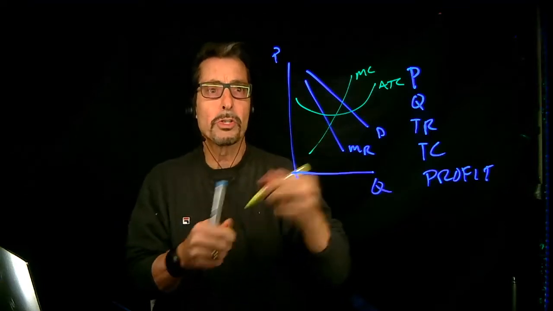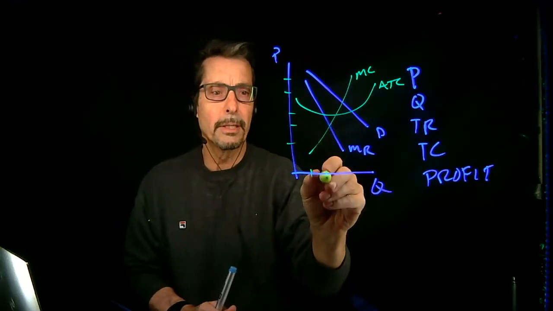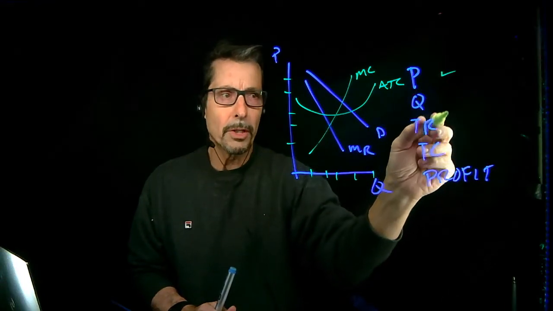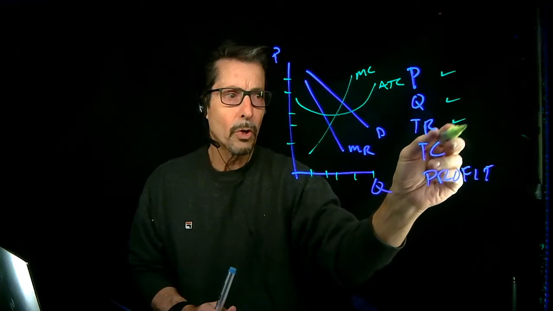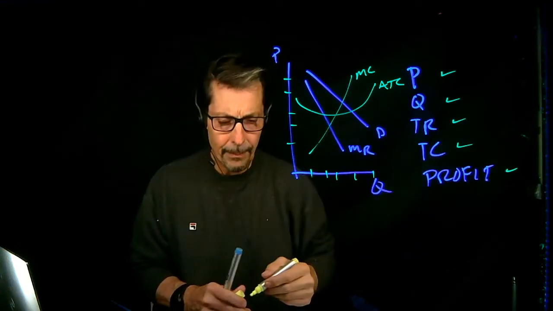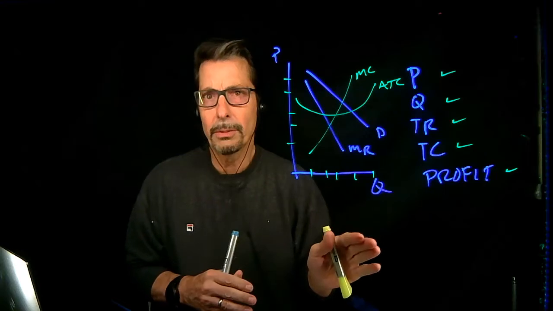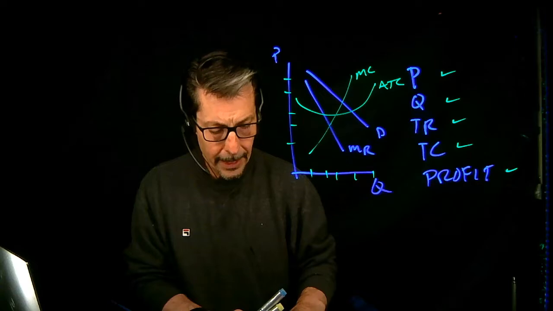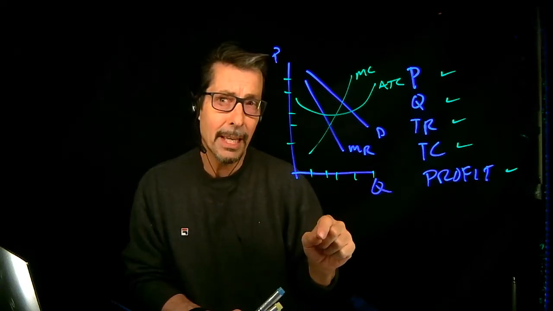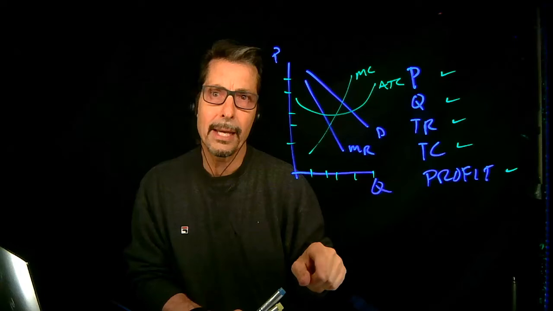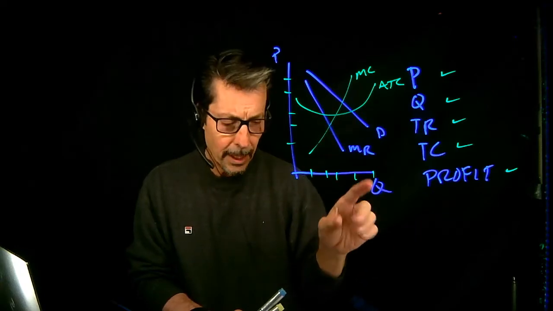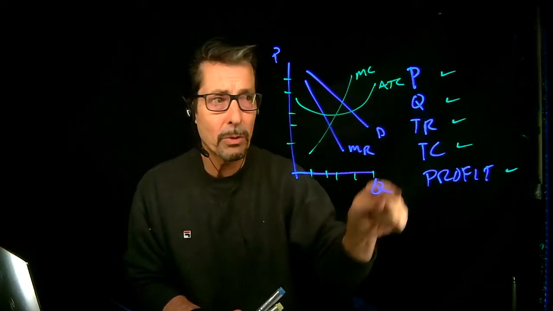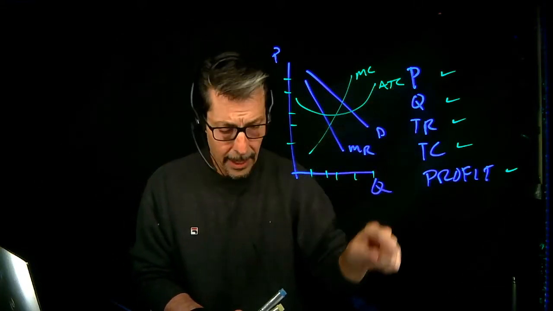With this picture, and of course there are going to be numbers along here and along here, you're going to have to tell me what price this monopolist is going to charge, quantity produced, total revenue, total cost, and profit. Now, where can you get information on this? Well, my recorded lecture, starting at time segment 13 minutes, 48 seconds. If you start at that time segment, I cover this. I give you 7 steps on how to find P, Q, TR, TC.